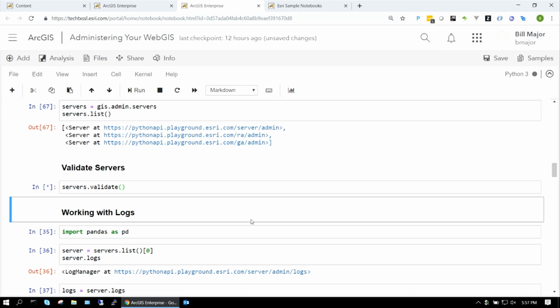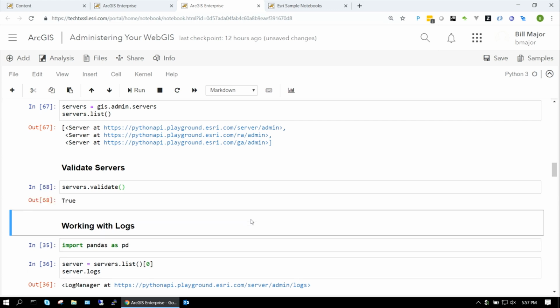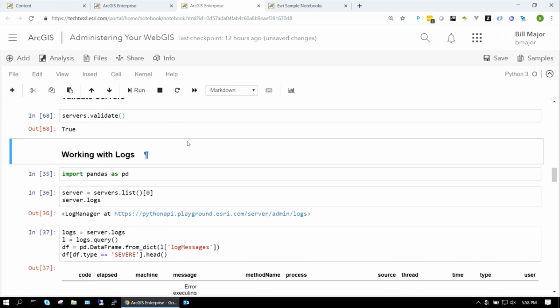Well, sometimes validation can be a little iffy if it doesn't have good connectivity to your data store or something like that. But fortunately, everything works well. My servers validate, life is good. One of the things you may be saying, hey, this is cool, but how would I use this in my daily routine? Well, maybe you can automate or schedule Python scripts to run once a day, once every 6 hours to say, hey, go to this portal, give me all the servers and validate. Make sure things are up and running. And if they're not, let me know. Maybe let me know via something David's going to talk about in a little bit, or send me an email or something like that. So just think about how you can use these techniques to help your administrative tasks.